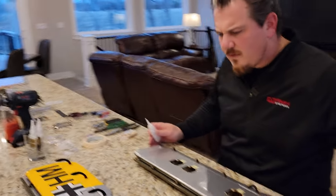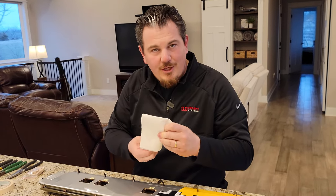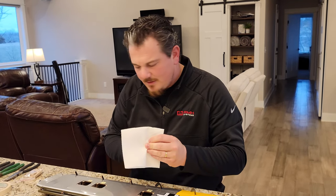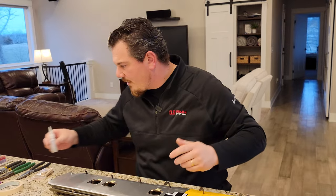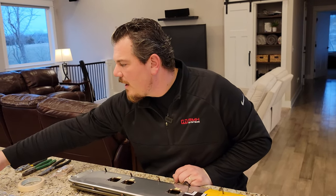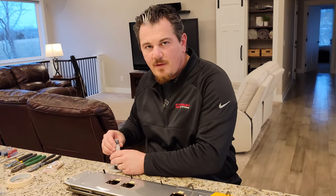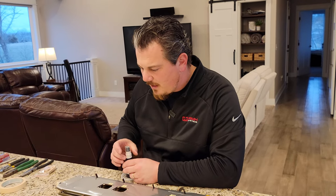Where did our paper towels go? That's the other thing too that we've run into because we do this stuff in our kitchen: whenever we start a project that's this big, of course, I always think it's gonna take 10 minutes. And then it takes like 3 days. And I mean, we knew it was gonna be dreadfully long, but this is gonna be a nice plane.